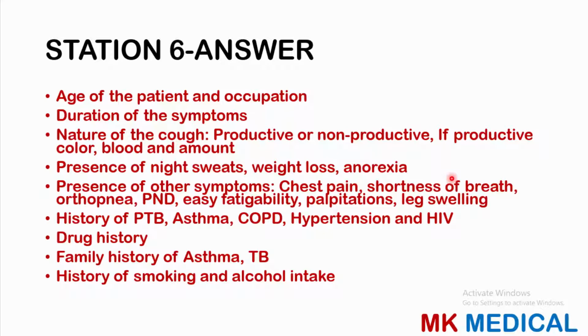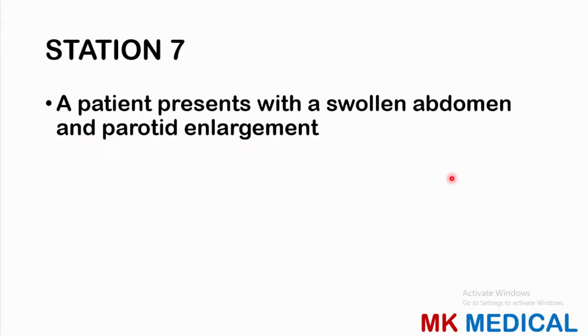Moving on to station 7, a patient presents with a swollen abdomen and parotid enlargement. I think the last part of this question was take a relevant history. Apologies for not including it on the slide. So again, I will give you 2 seconds to think through this, and here comes the answer.